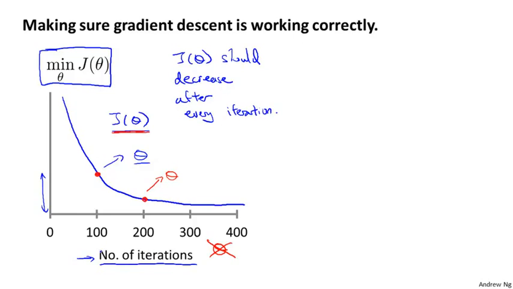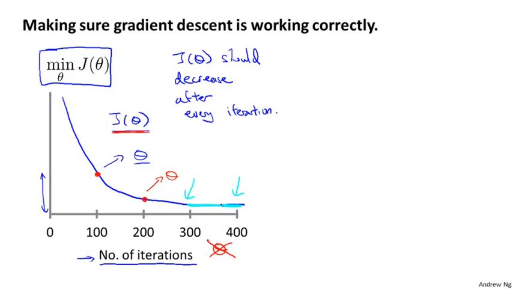And one useful thing that this sort of plot can tell you is that if you look at the specific figure that I've drawn, it looks like by the time you've gotten out to maybe 300 iterations, between 300 and 400 iterations in this segment, J of theta hasn't gone down much more. So by the time you get to 400 iterations, it looks like this curve has flattened out here. And so way out here at 400 iterations, it looks like gradient descent has more or less converged because your cost function isn't going down much more. So looking at this figure can also help you judge whether or not gradient descent has converged.